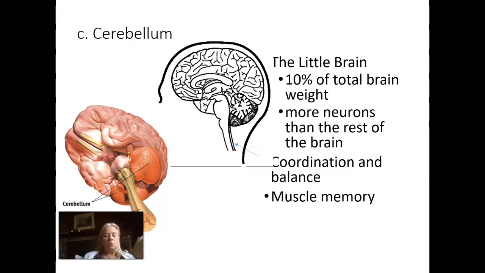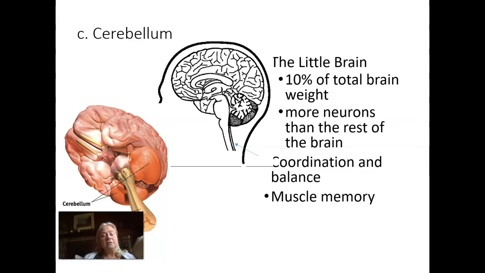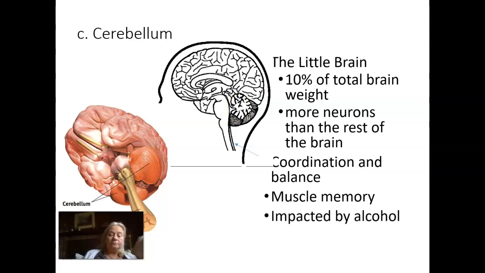The cerebellum is also where your muscle memory is. For example, when you were in kindergarten you were learning to write the letter A for the first time — thinking about where to start, how to make the little circle, the line at the end. I'm pretty sure none of you need to think about that anymore, because there's somewhere in your cerebellum that knows exactly how to draw the letter A. This part of the brain is really important for that muscle memory, coordination, and balance.